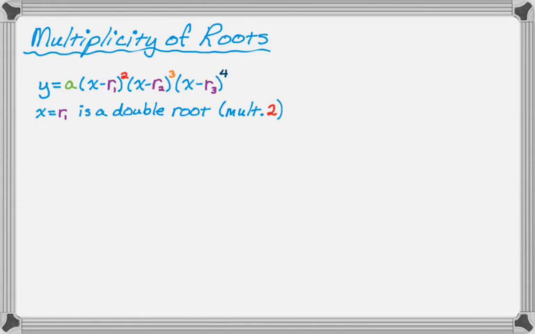It shows up twice, it's multiplied into the polynomial twice, so it has multiplicity two. For r2, it's a triple root because it shows up three times, so it has a multiplicity of three. For r3, we would say it has a multiplicity of four. You might say it's a quadruple root, but that's a little weird. So we'll say x equals r3 just has multiplicity of four.